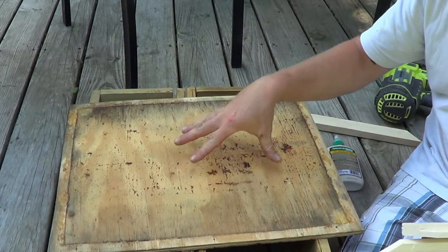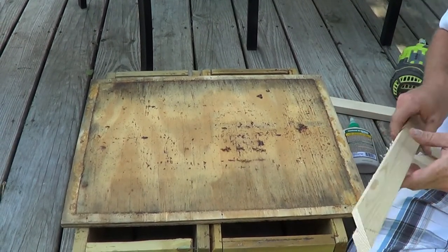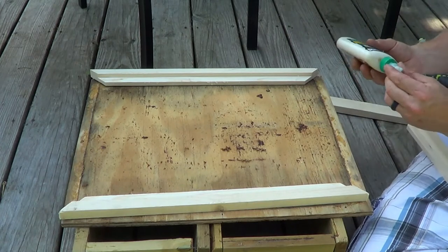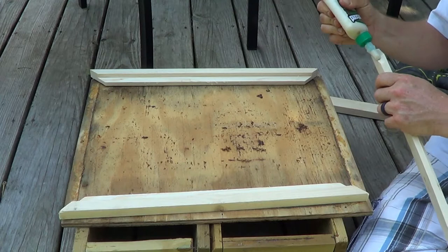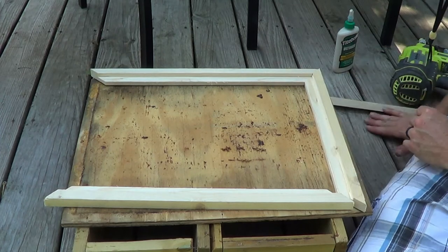Okay, this is a board that's cut to fit on our swarm traps. It's the exact same dimensions as a hive, which is 16 and a quarter wide by 20 inches long. So what I do is I just use this as a platform. I put these down and I use a little bit of wood glue and I nail the frame together, elevated on something. And today I'm using some vent boxes for some nucs.